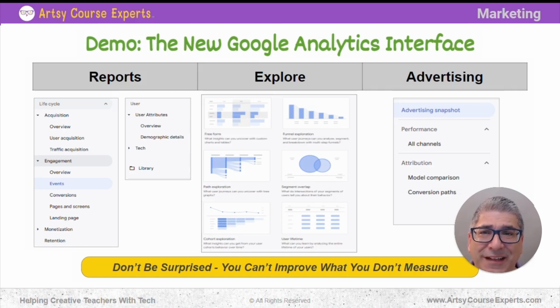If you want to level up, a small thing you could do is get Google Analytics installed, so that you're not surprised. You can't improve what you don't measure. So start getting that analytics in there, even if you're not ready to measure. Start collecting historical data so that when you're ready, you have a history of data.